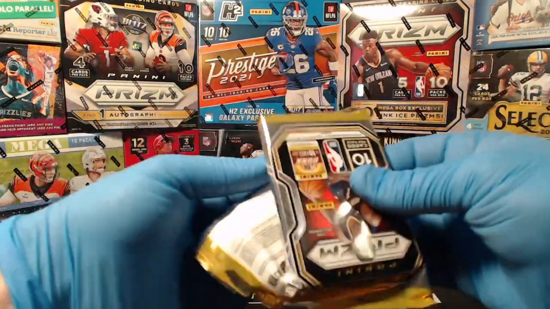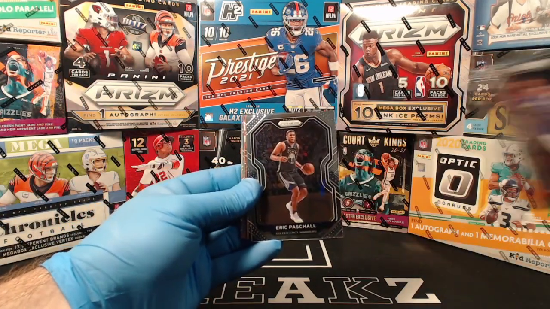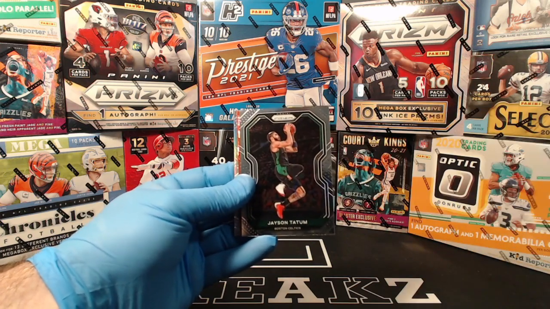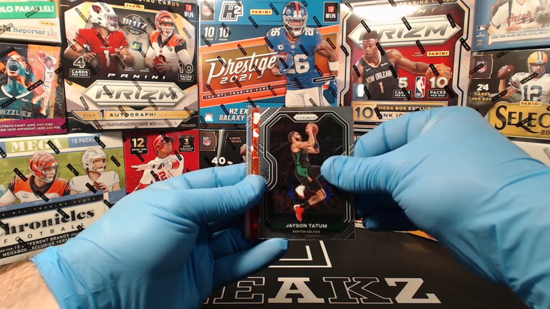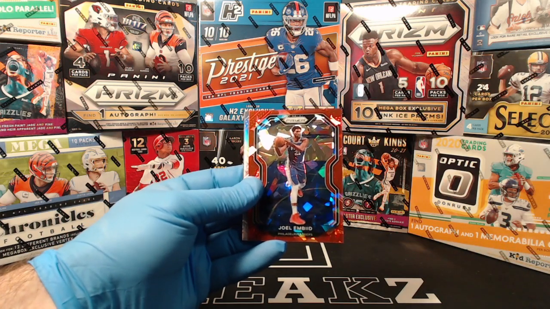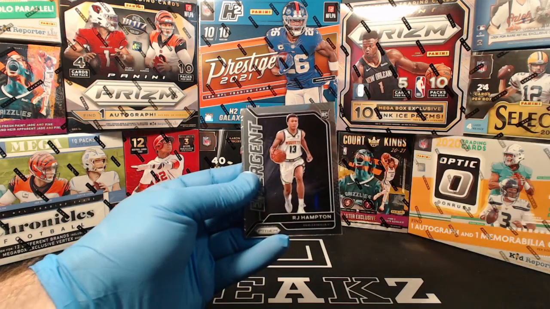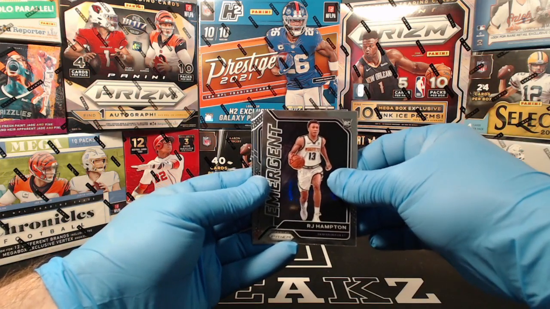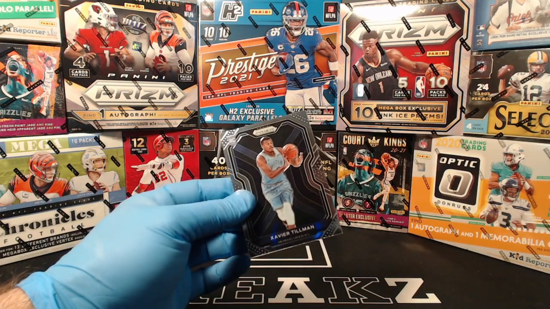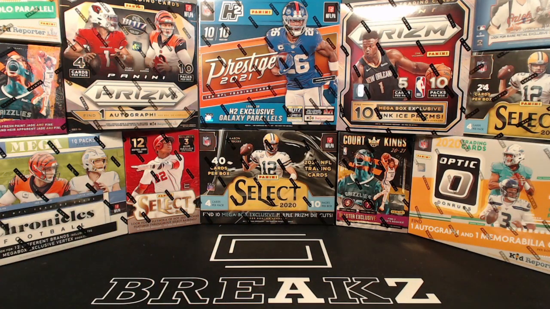And our last pack here. Paul George, Eric Pascal, DJ Augustine, Jayson Tatum, Red Cracked Ice, Serge Ibaka, Joel Embiid, got a silver Buddy Hield, Emergent RJ Hampton, Kevin Love, and Xavier Tillman. All right.